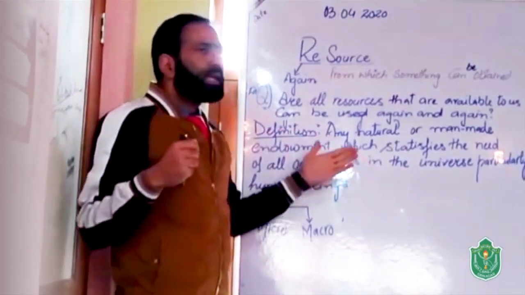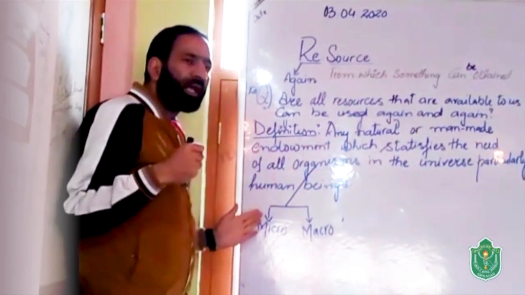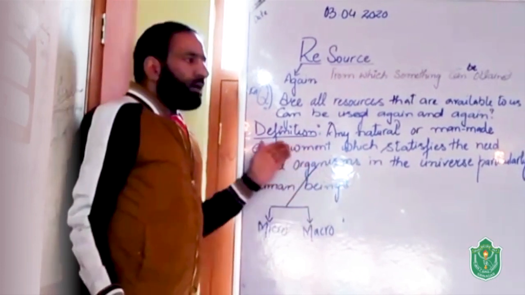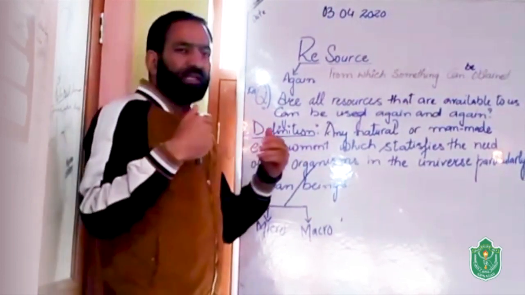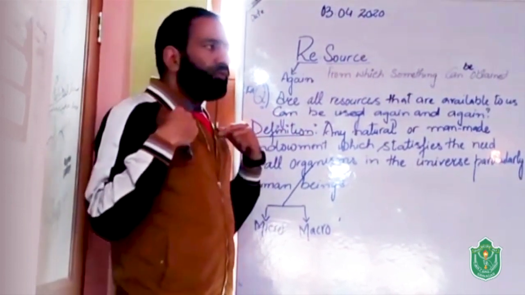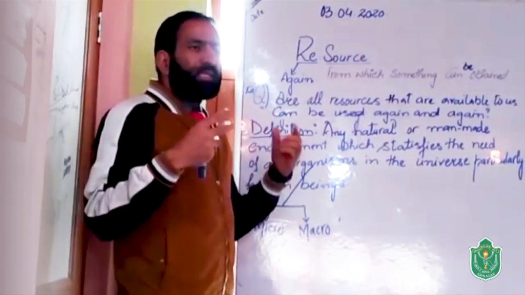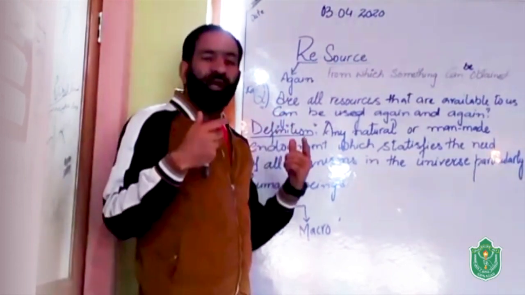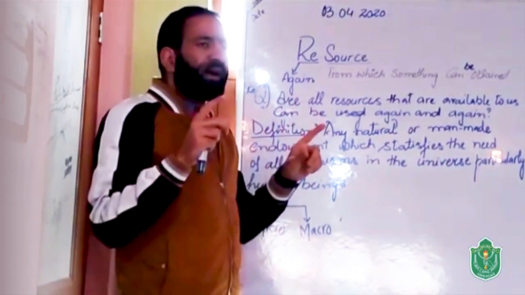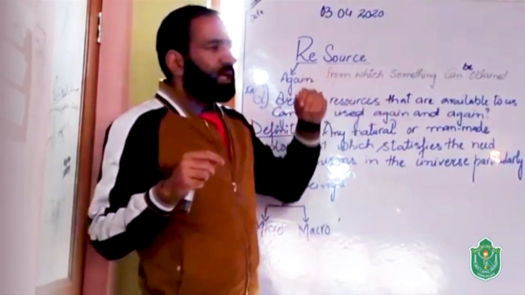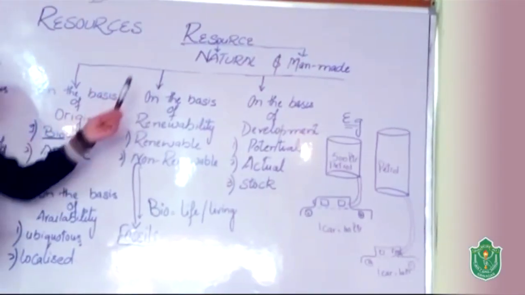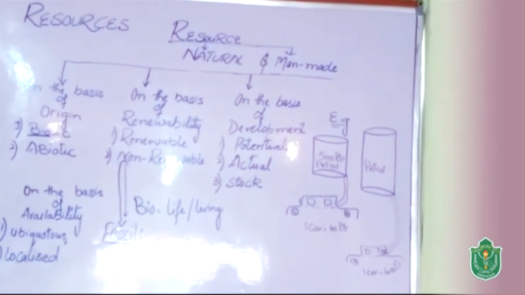What are these living organisms? These can be micro-organisms or macro-organisms. As students of geography, ecology and environment, they classify resources into two types. Resources can broadly be classified into two types.